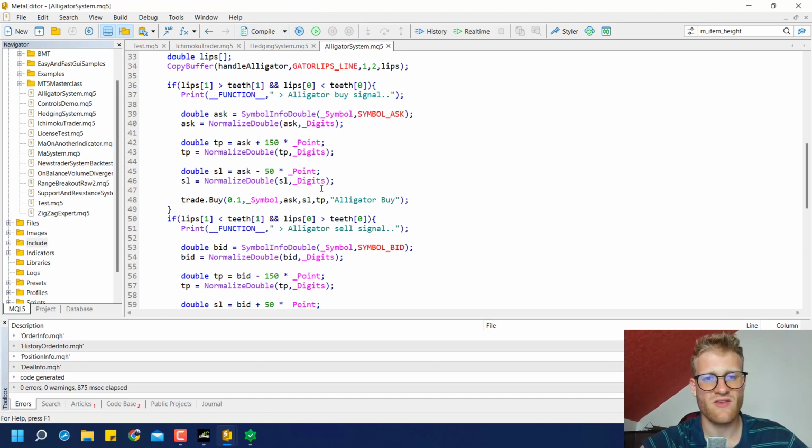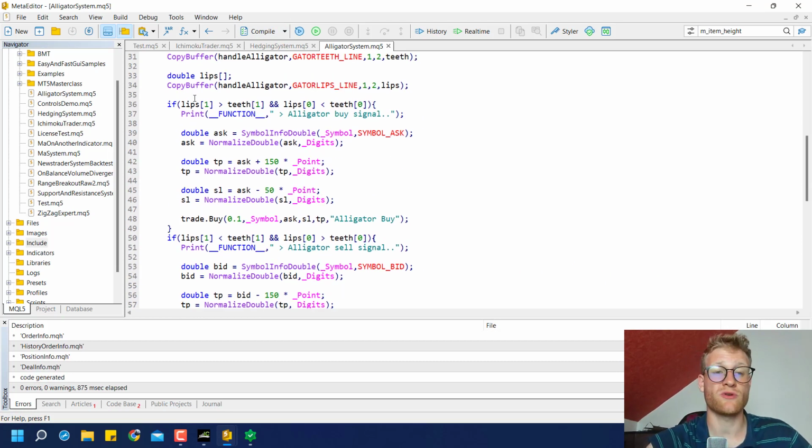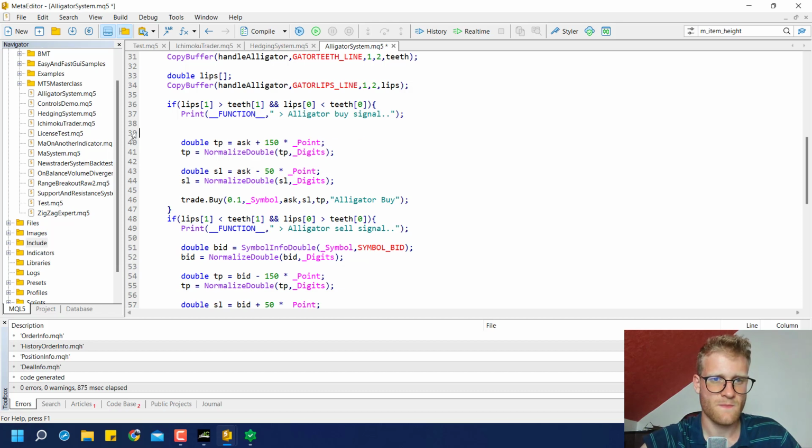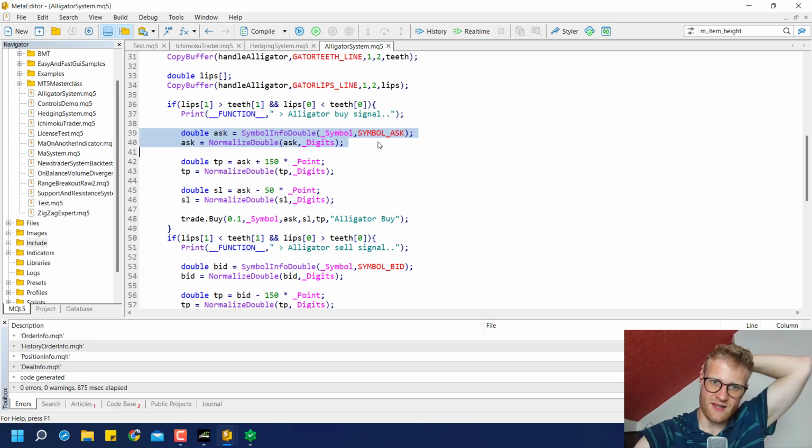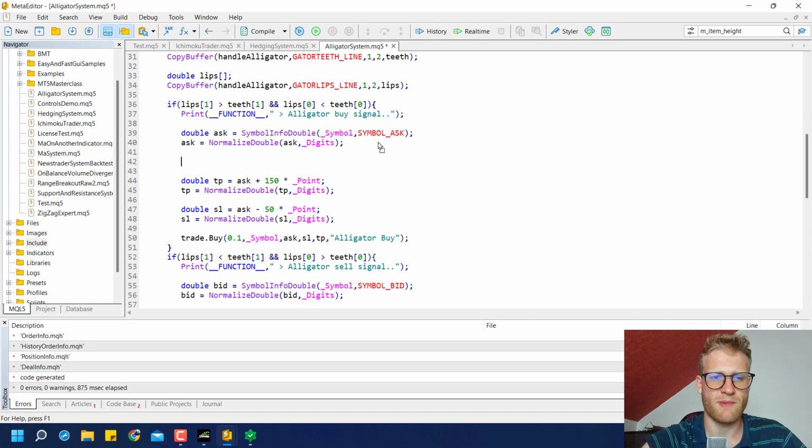And there's one last thing that we want to do because we want to activate our filter pretty much. So let's do something like we check after we realize there's a buy signal, we then check if the ask price is above the jaw value at index 1.